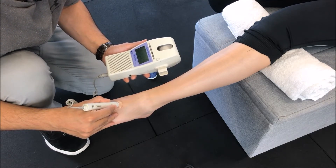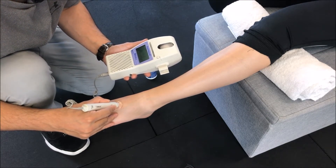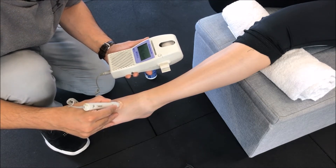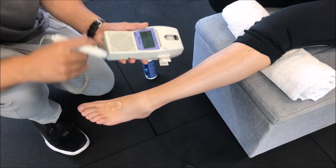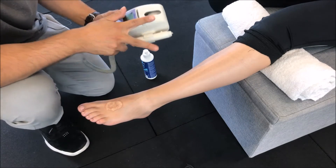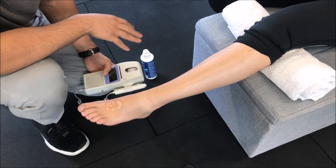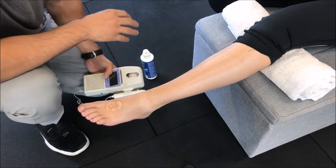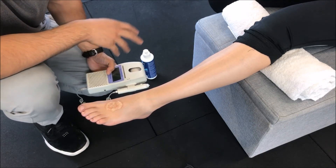That is a very good pulse. What we usually listen for is how strong that pulse is and whether there are any irregularities in its beats. This is a crucial assessment for diabetics because in the long run we always want to be preventing any sort of infection, and we always want to confirm that the vascular and arterial system has no issues.